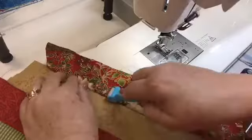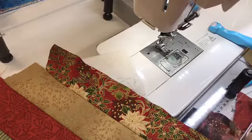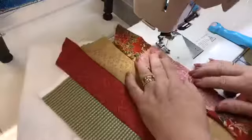And so now it's kind of like my choice what I want to put up there in that little corner. And since I know that the back is going to have red on it, I'm going to get a little piece, and it doesn't even need to be a 2.5. You can see it's just a scrap that I have, because it's going to have enough there to do that. So I'm going to set this down, needle down.